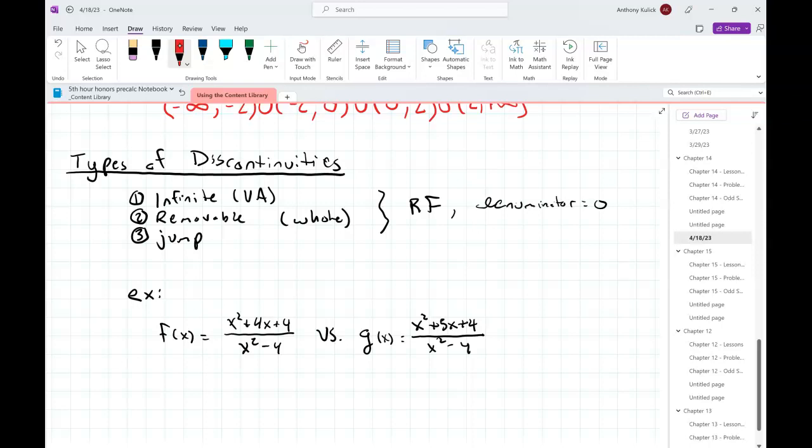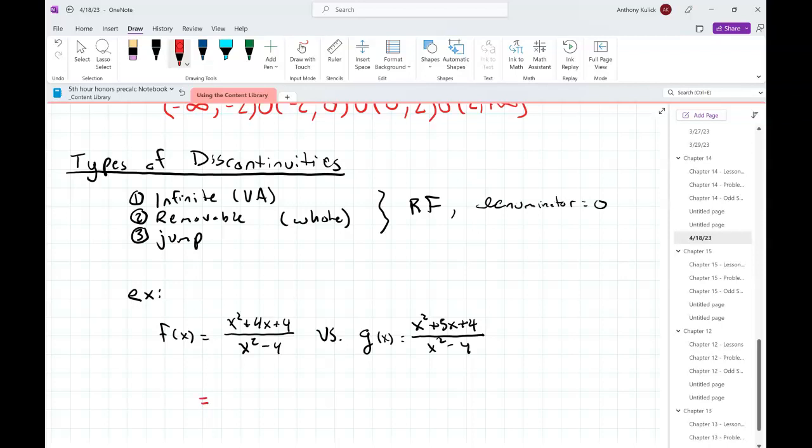So these two problems, one of these has a vertical asymptote and a removable discontinuity. The other has just two vertical asymptotes. But they both have the exact same denominator, which is weird, right? So let's see what's going on here. What you'd want to do to be able to tell which one is going to be which is start by factoring both the numerator and denominator.